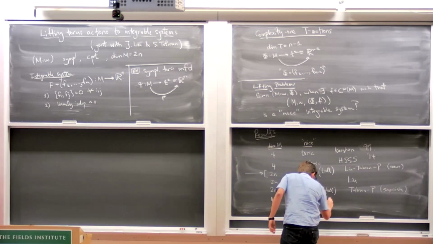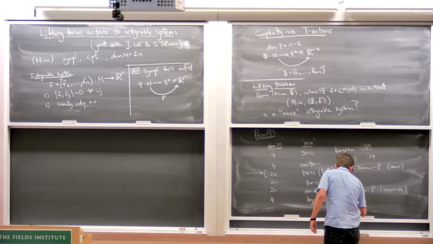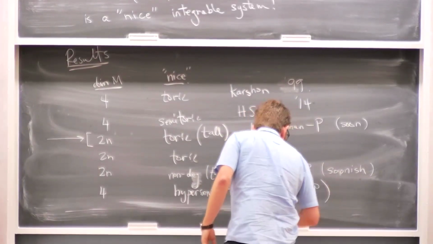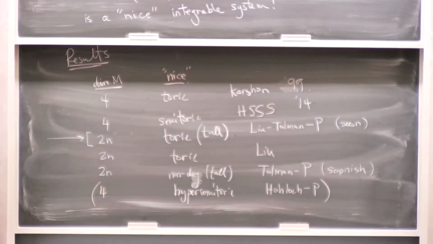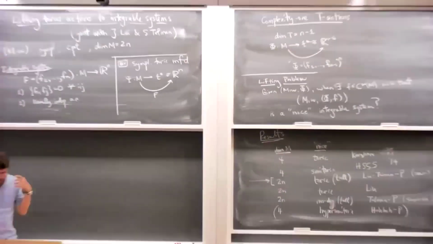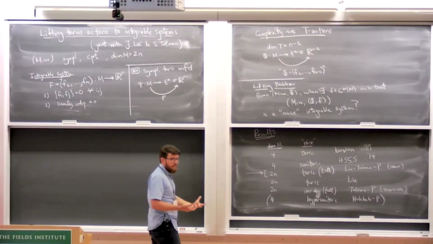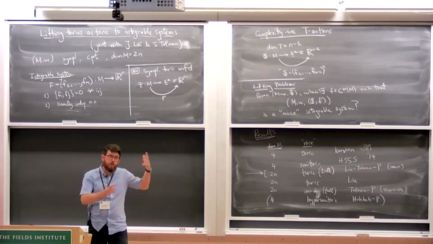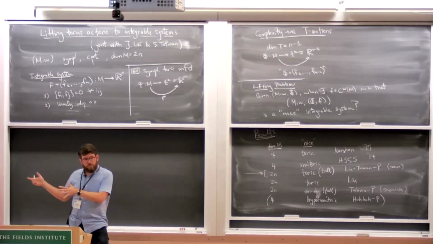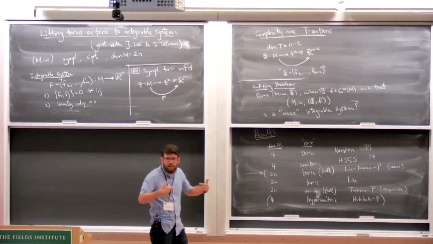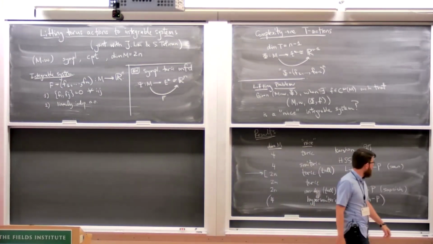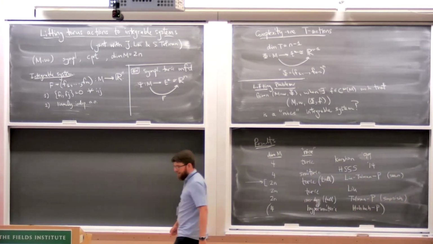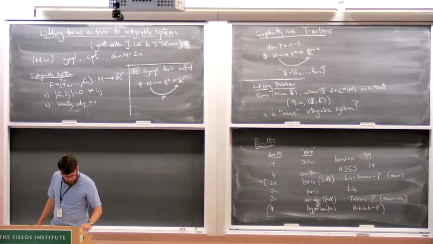I can point out one other paper, which is in dimension 4, and for a class of systems called hypersemitoric, which is myself with Sonia Holak. And I'll put this in parentheses because it's a little bit of a different question. In that paper, we're asking the question, what's a reasonable class that you can prove all S1 spaces lift to? So instead of saying, here's a class that I like, which ones lift to this, say, okay, can I design a class that's interesting that they all lift to? Okay, so here's our history lesson that it's not really history because it goes into the future, but that's okay.